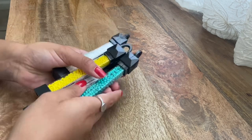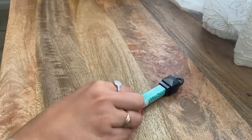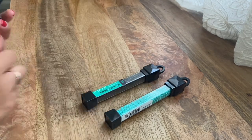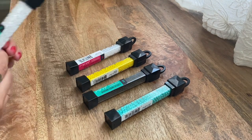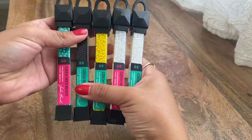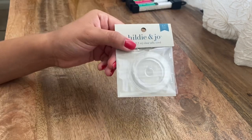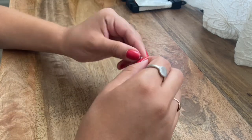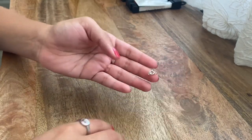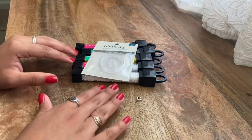The supplies you're going to need are five different colors of beads. These are the colored beads she has on her necklace — blue, black, yellow, a pearl white, and regular white. In case you wanted to know the size of these beads, this is the sizing. You're also going to need elastic string — this is the one I got. And lastly, you're going to need a clasp. All these supplies are from Joanne's Craft Store and you can get a pack of them there.